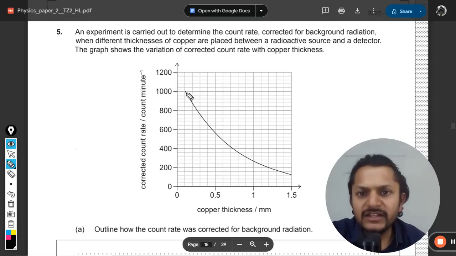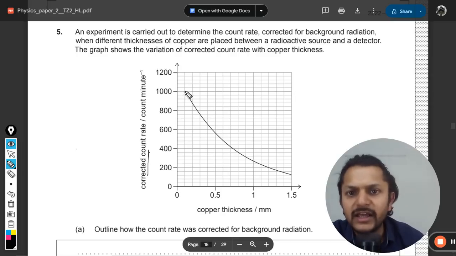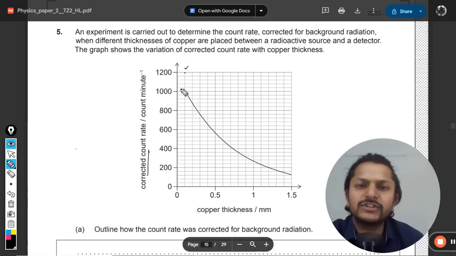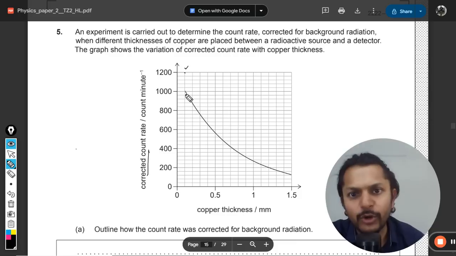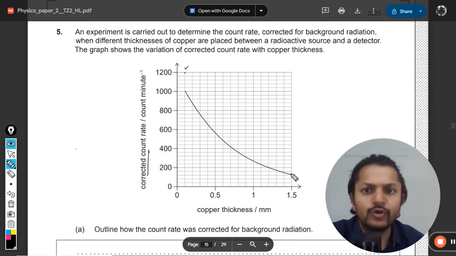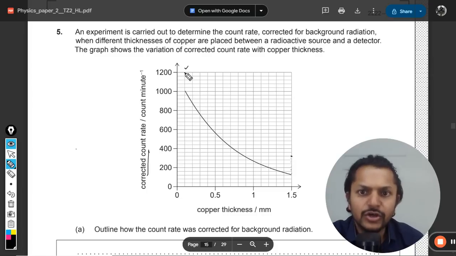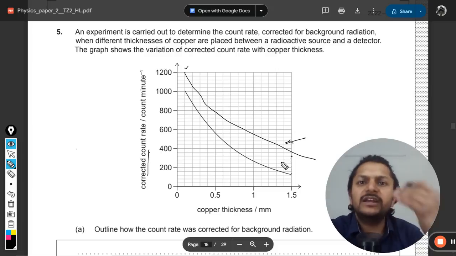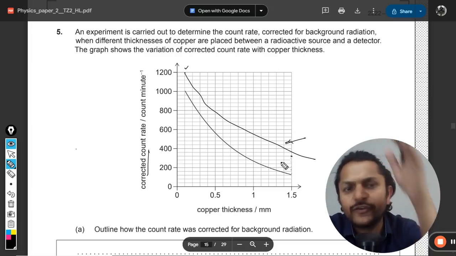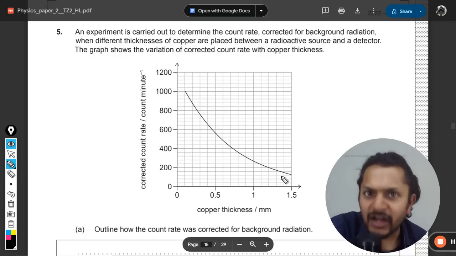Like let us say, this is already corrected by the way, but here let us say 1200 was recorded and 200 is the background noise, so 200 has to be subtracted from all the points. So even here there will be the gap of 200 points. The actual graph that they got was this, but when it was corrected, they subtracted 200 from all of them, and that is why this is the new graph which is called the corrected graph.